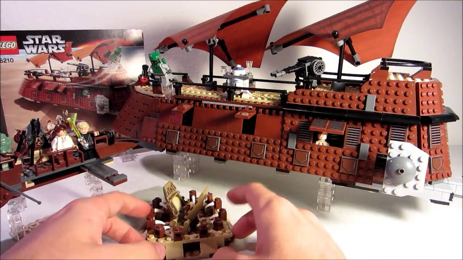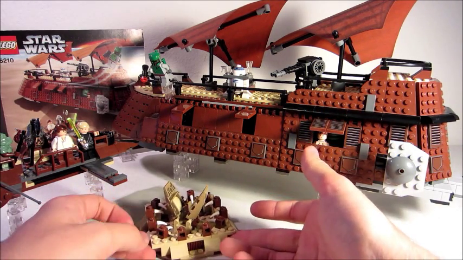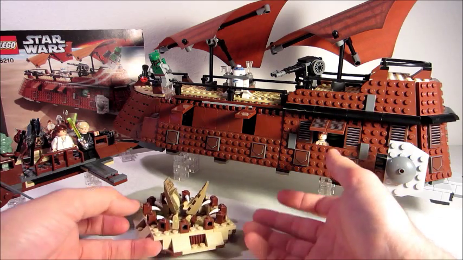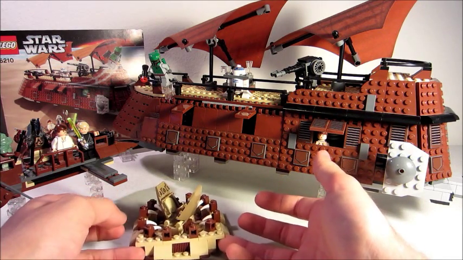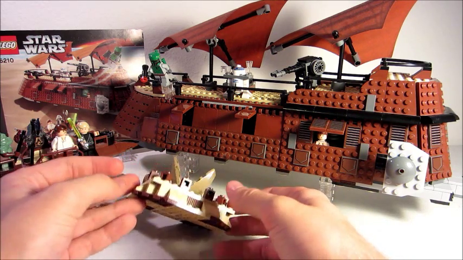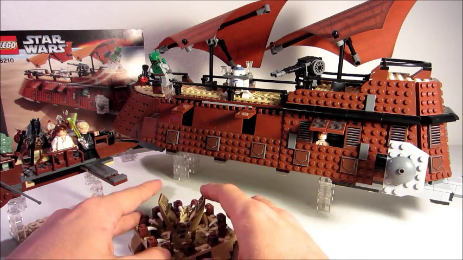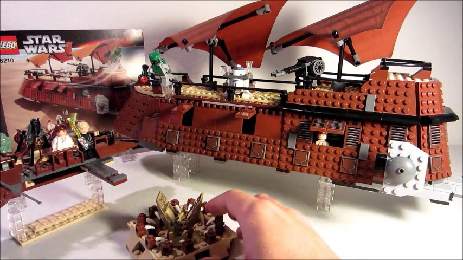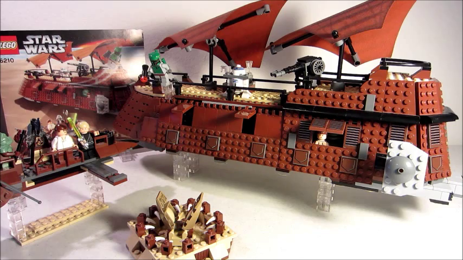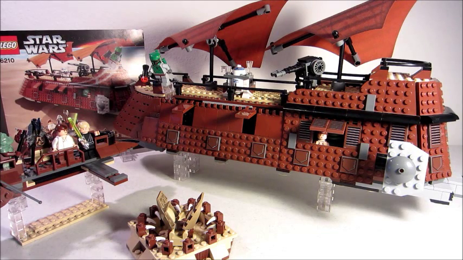It's the guys that don't do anything. They just have an interesting thing about them. I mean, you think about Sy Snootles. Until she was in the Clone Wars, she didn't do anything. And even in the Clone Wars, all she did was make out with Zero and shoot him. So, yeah, that ought to give you a mental image if you haven't seen that episode. Evil Plans, man. That's a weird episode right there.